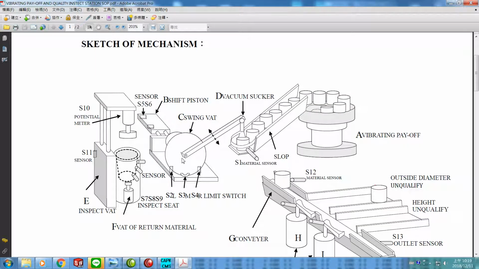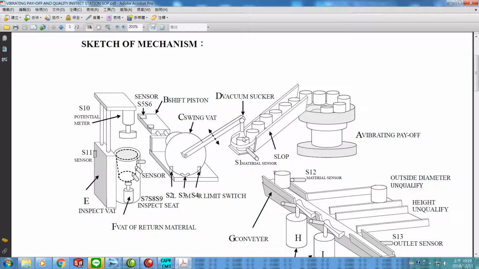The second procedure is to lower down the rod, turning clockwise to touch the S4 sensor in position on top of the round bar, if the material sensor S1 is on.